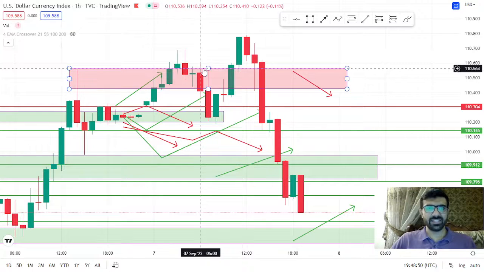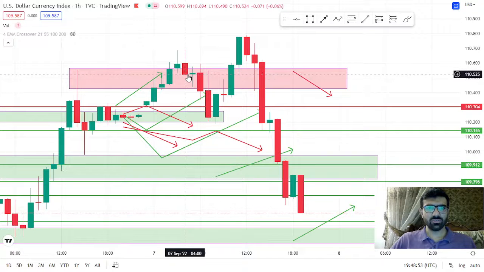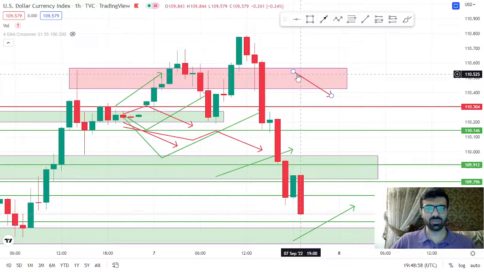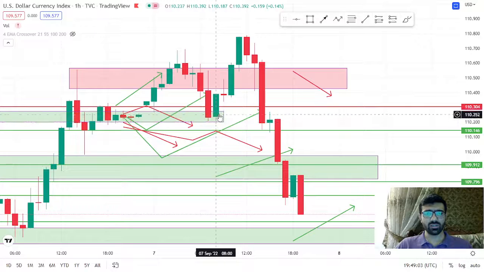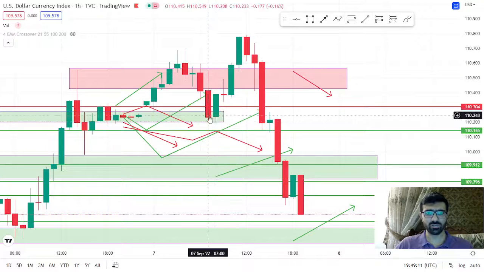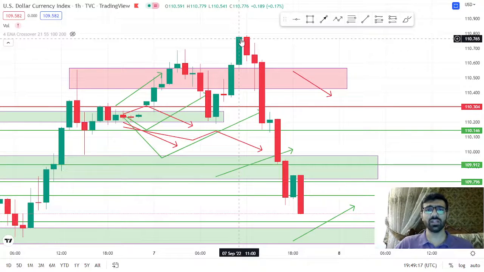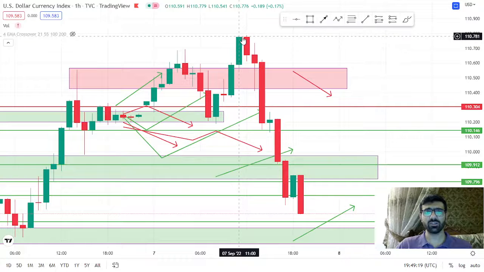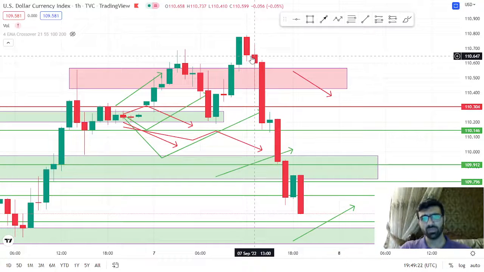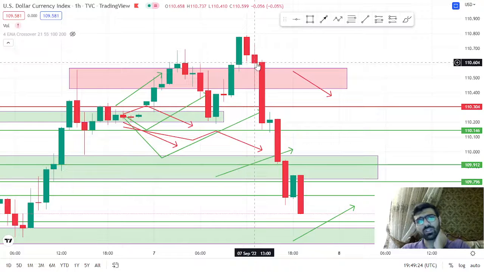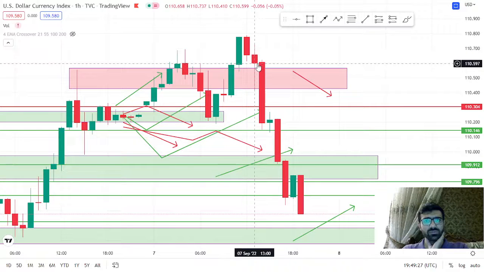And furthermore, we mentioned this area as an area of resistance, and you guys can clearly see that this area of resistance was tested and we could have gone short from here. This arrow was already made for you guys. And now another area of support was mentioned over here, that this was the area of support. You guys can clearly see that market went down all the way in this area once again, and then market pumped up again, and once again market made another top, and then market started to go down, and you guys could easily go short from this level.